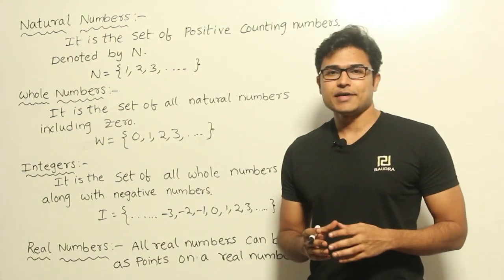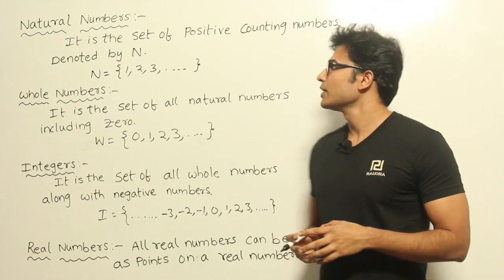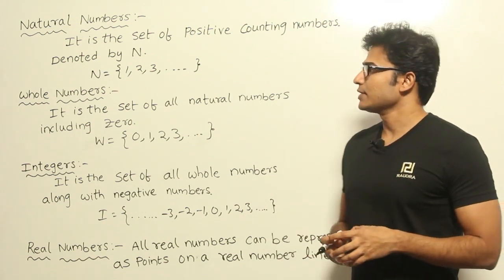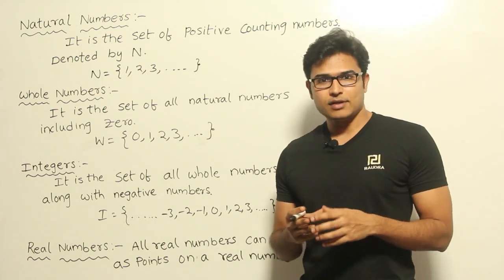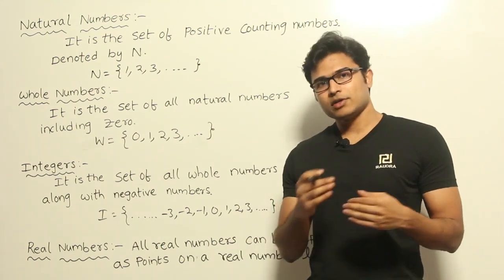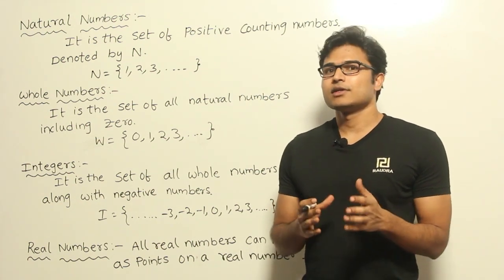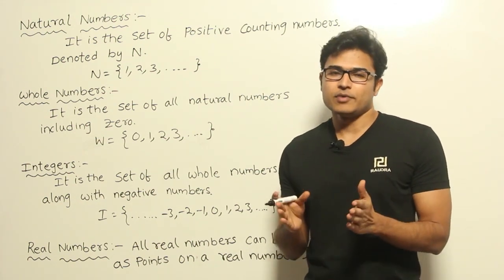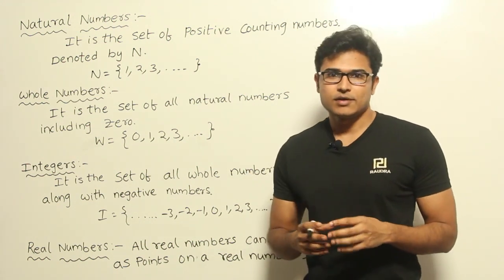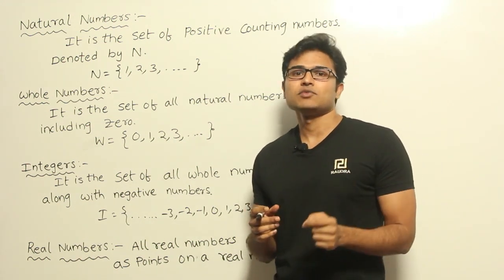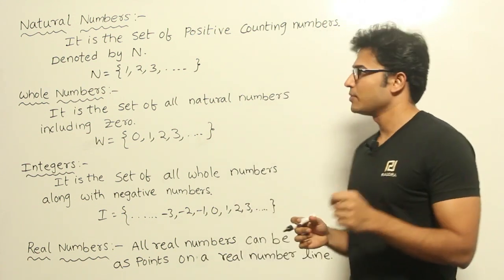Now let's see how to classify the numbers which are normally given in the decimal number system. One way of classification is, I'll just explain what all the types of numbers available are, and then we shall see what the relationships among these types of numbers are. Whenever I talk about a type of number, it could be a part of other types of numbers as well. So what is the relationship between the various types of numbers? We shall see it later. First we shall see what the various types of numbers available are.